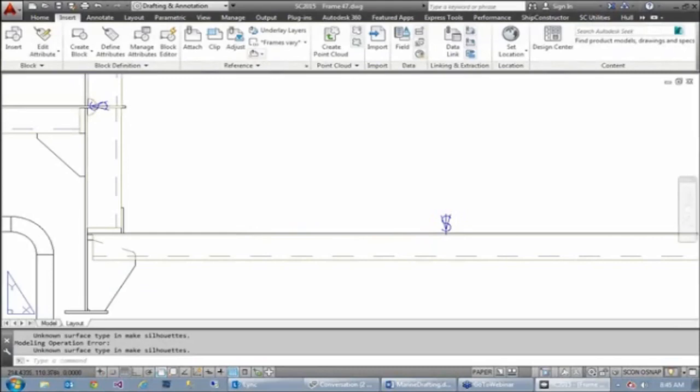And so a lot of this output, again, is not available through regular ShipConstructor. To put in these weld symbols yourselves manually in ShipConstructor would be quite a lot of work. In this case, you can see there are some places where you see symbols where you probably wouldn't want them, like up here. It's just taking a while to regenerate because of that updated block. Is it done yet? No, it's still thinking.